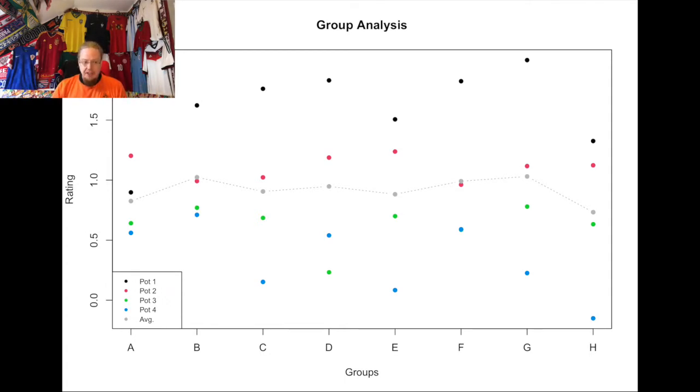So just saying that this might change. I could have included that in the graph. And so on and so forth. I mean, the least interesting, the one with the lowest average, is of course the last group, H, where we have Portugal, which, of all the pot one teams outside of Qatar, is definitely the lowest rated one. Uruguay is relatively close, so that makes it a little bit competitive, and then we also have Korea in there. As we'll see, Korea is actually a team that's quite happy with the group, and then you have Ghana that really drags it down.